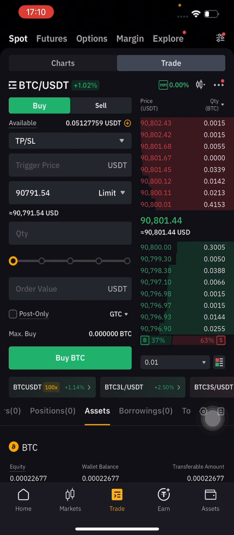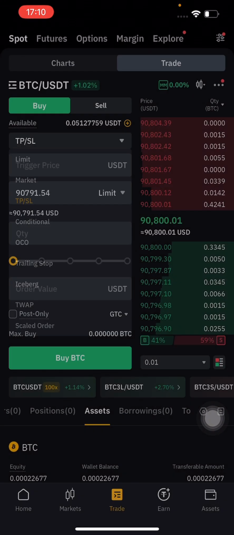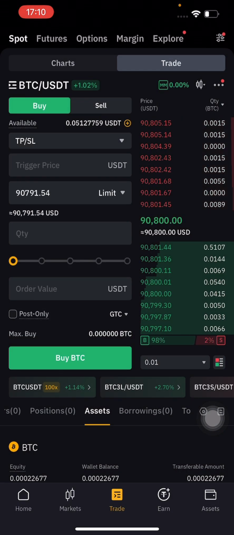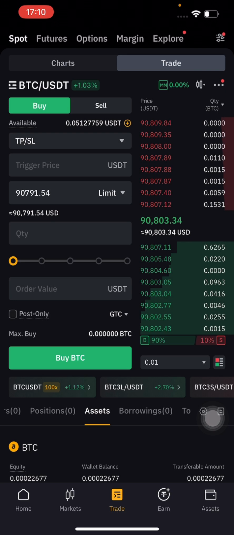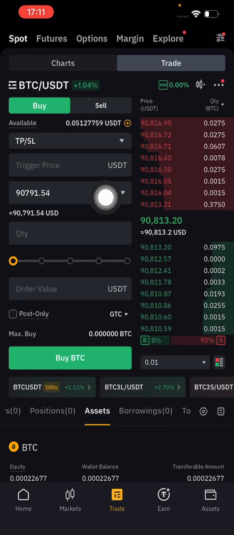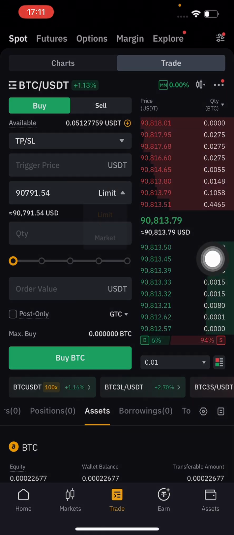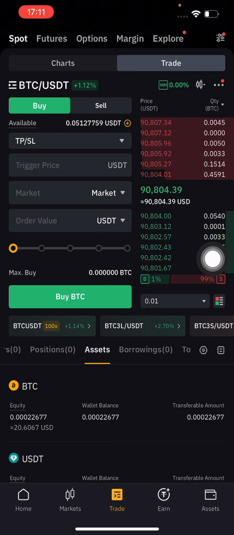For the take profit, you just click here, take profit / stop loss. The take profit obviously has to be greater, because if you're buying, let's say you buy something for $500 and you intend to make profit, definitely you should be selling it at a price higher than $500. So your take profit price has to be higher than the price at which you bought it. Also, when you want to set your take profit and your stop loss, over here you always set this to market, not limit. You change it to market.